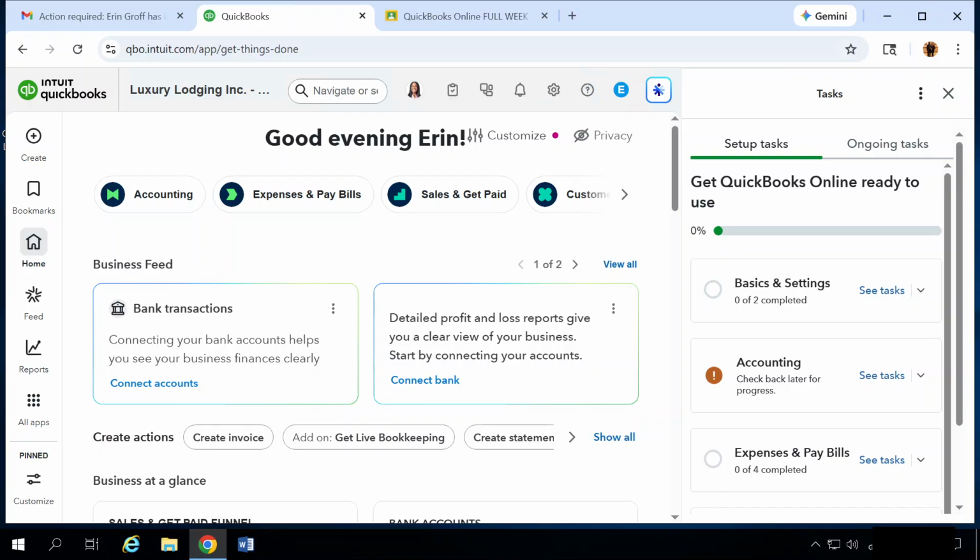Another benefit of QBO is Intuit automatically backs up your data to their servers. You do not have to worry about creating your own backup. They will do it for you. If you purchase desktop, you will need to create a backup of your data to an external drive, off-site preferably. This will ensure that if your computer is ever lost or stolen, your data would be safe.